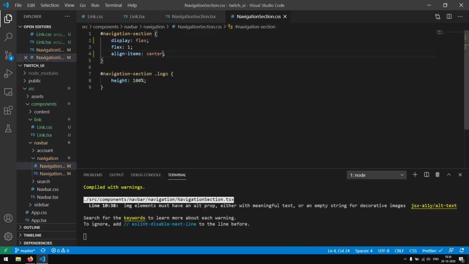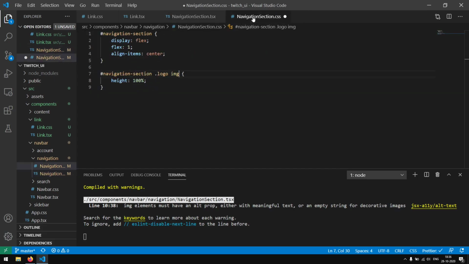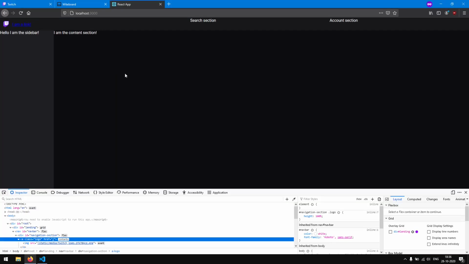So when we access the logo we actually have the A tag, and then inside of the A tag we have our image, this is the A tag, this is the image tag. So now the image tag is 100%, and then our A tag will have a display of contents, like so. And right here we have our image back to its original size and the link centered next to it.